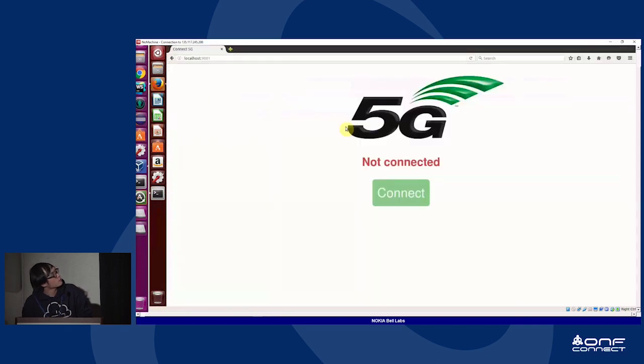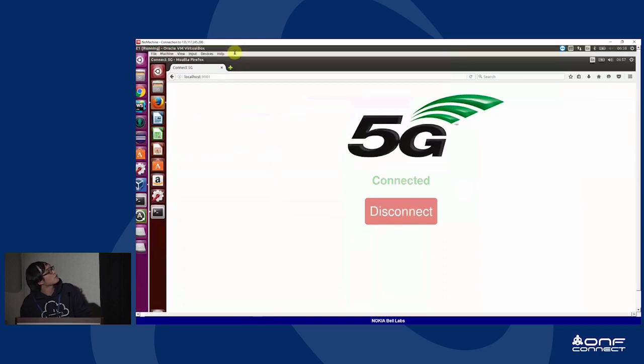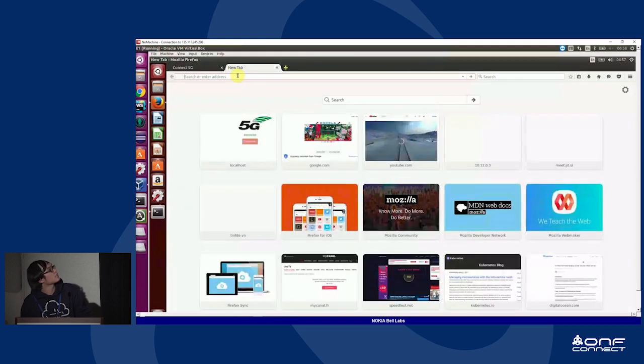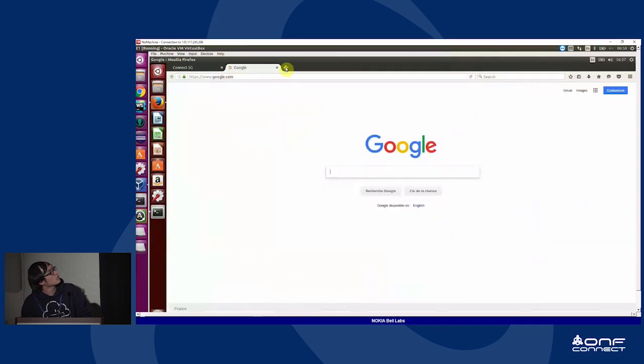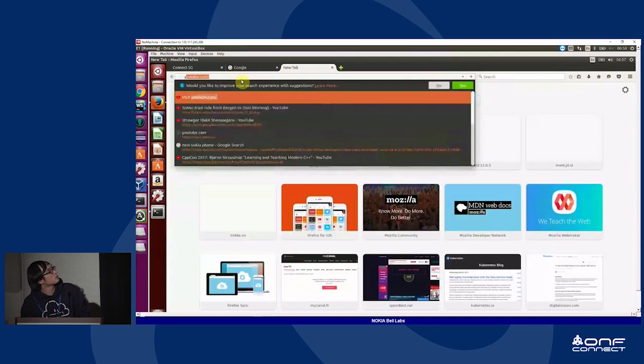Now the user is connected to the 5G network. Then the user can have an internet connection. It can go to Google, even stream a YouTube video.